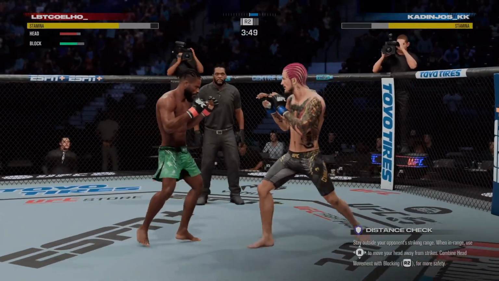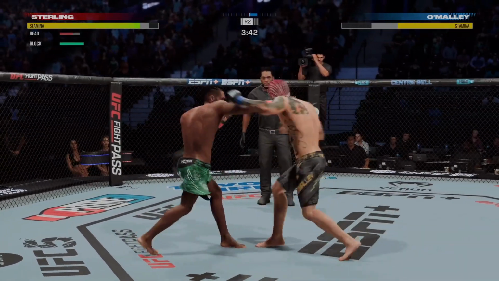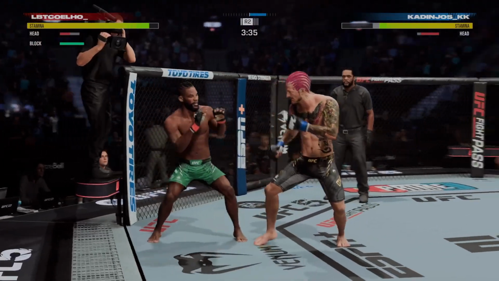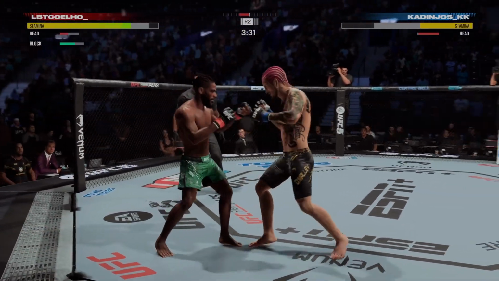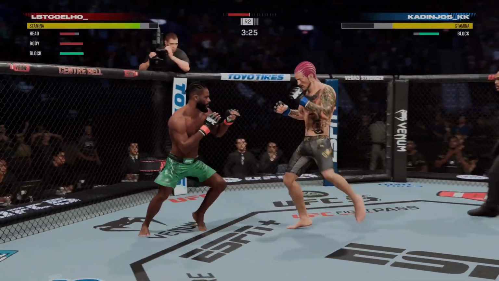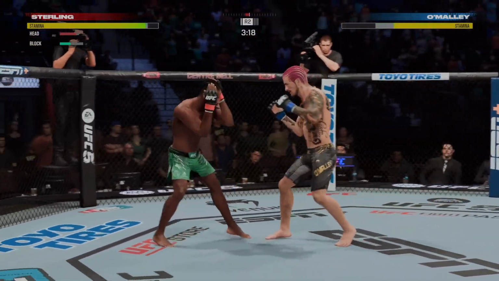So you see when he has short term stamina, I'm going to look to go to the body and just pile up the damage on that. But look, when I'm in this range, obviously O'Malley's planted, so his strikes are going to be a lot quicker, and he's just ripping away at my block. And at the moment, I think he's trying to bait me into a fight that I don't want, which is exactly what I'm being cautious of.